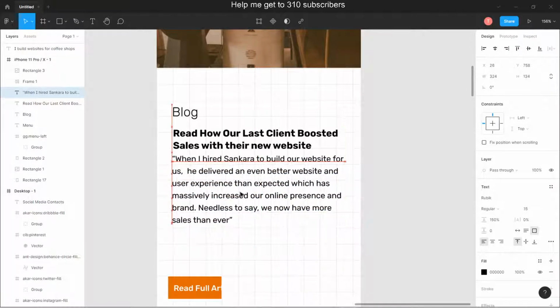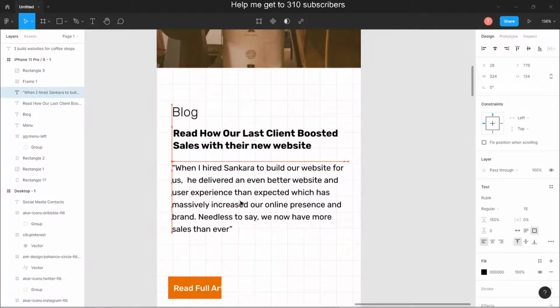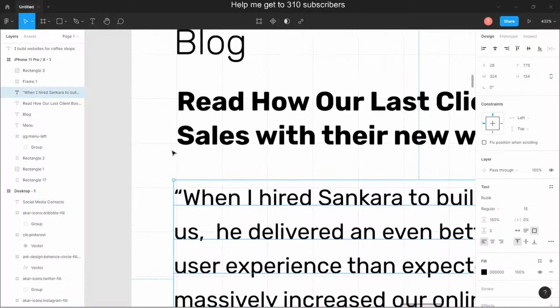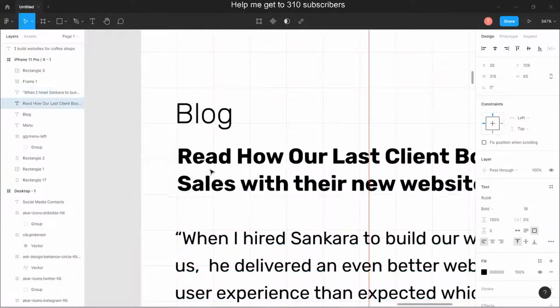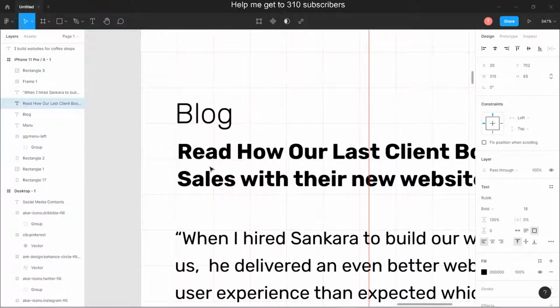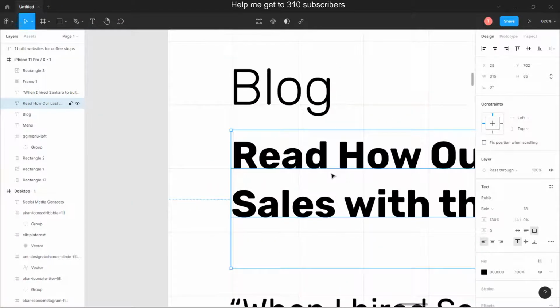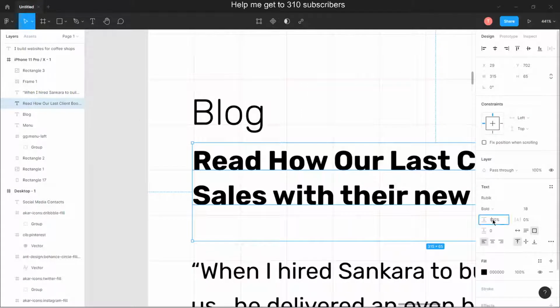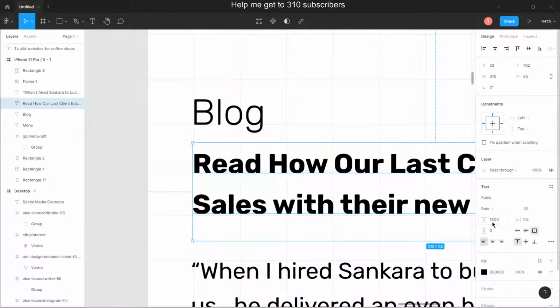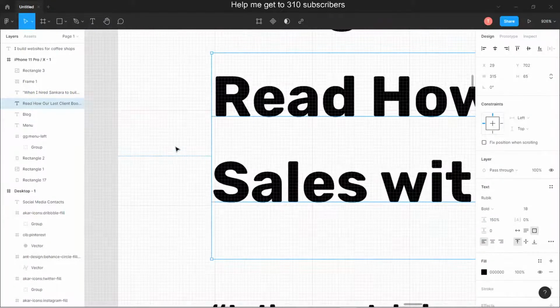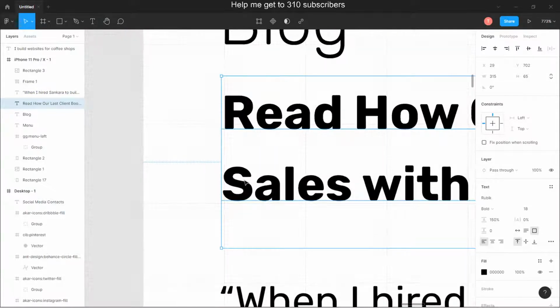Then let's move this up. Probably should align these much better. Okay. Increase the line height for this to 150 so that it's completely at the top and bottom.